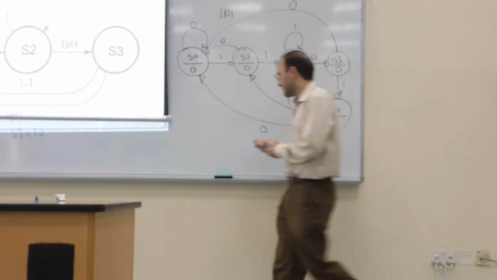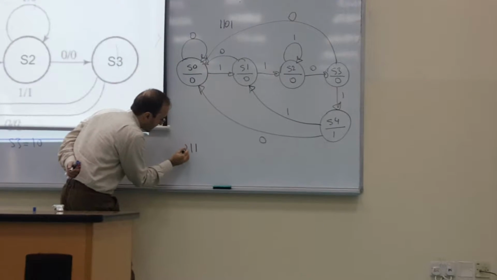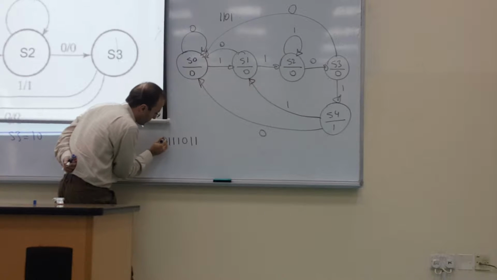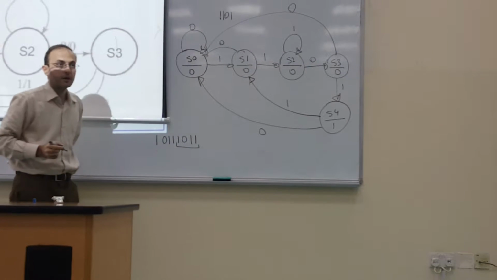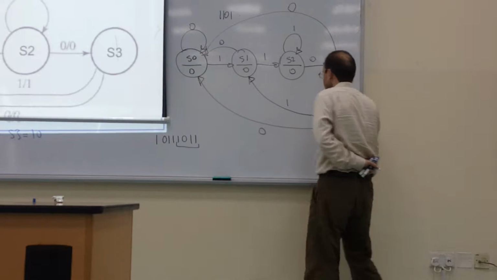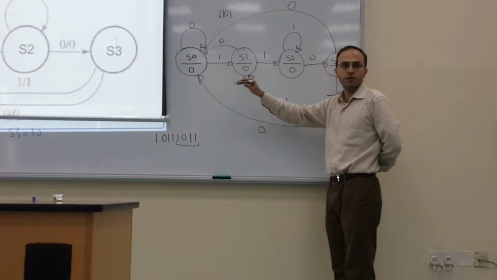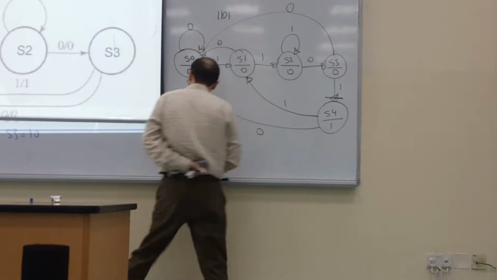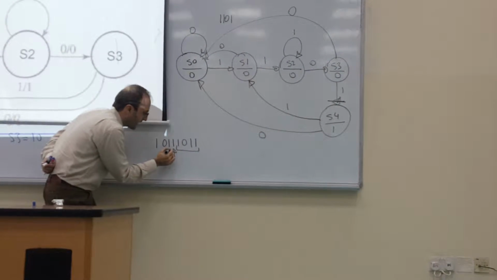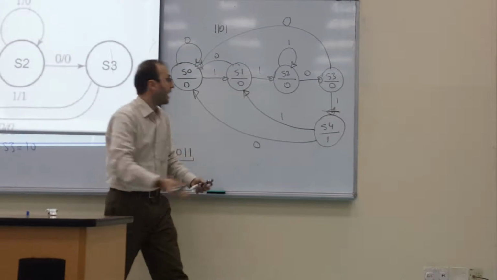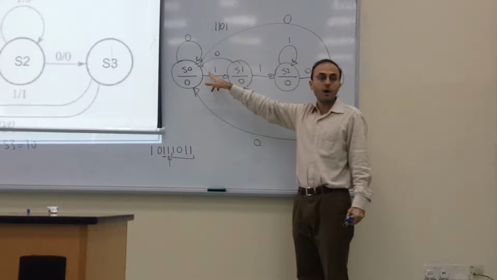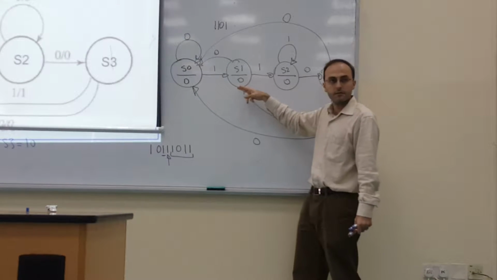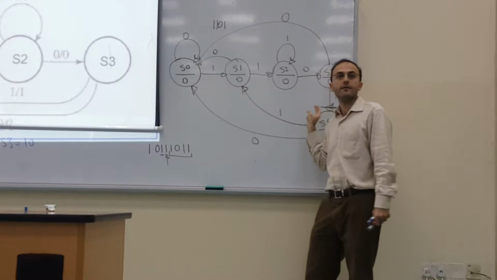So what's the next sequence? Let's say I received a 1, followed by 1, followed by 0, followed by 1. No overlap. That's the first sequence. The first sequence ended here. If I receive the 0, I need to restart. You understand? But if I receive the 1, where am I? I received this 1, the second. I'm in the second. So I have to go to the second, as if I receive this 1. So this 1 is equivalent to this 1. So that's a 1, that's a 1, that's a 0, that's a 1. That's the sequence again.